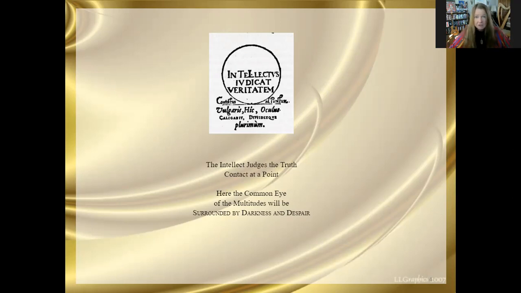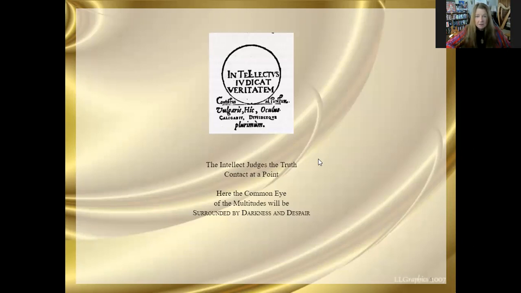By the way, this little glyph here, a lot of people have looked at it and thought, oh, that looks like an eye. Here, the common eye. And given Dee's work in optics, that makes sense. Also, you can see a little dot in the middle of the circle. So it is like a sun symbol, like a symbol for gold, or like the actual Pythagorean symbol of a monad. You may have gotten really good at transforming letter symbols into other things. So you might even see it as a stylized omega. Some people have even seen it as a stylized alpha, though I don't as much as they do. I see it more as an omega, but the alpha and the omega, the beginning and the end.